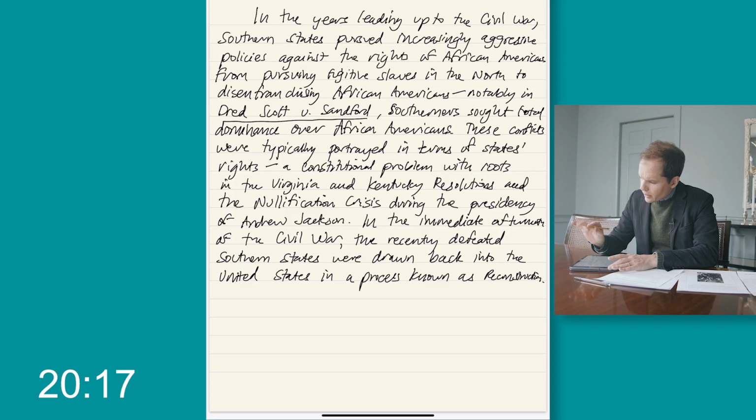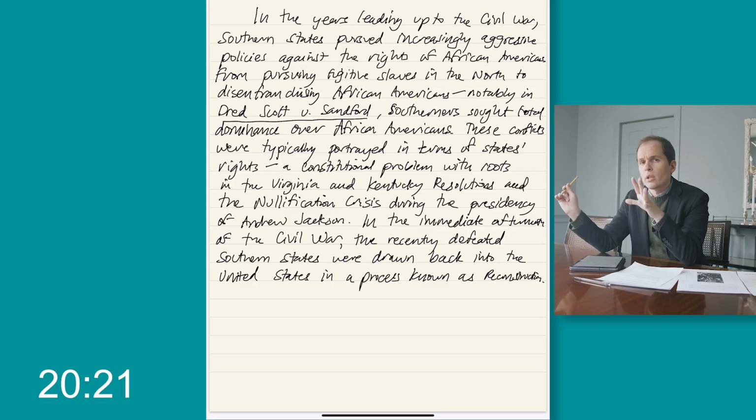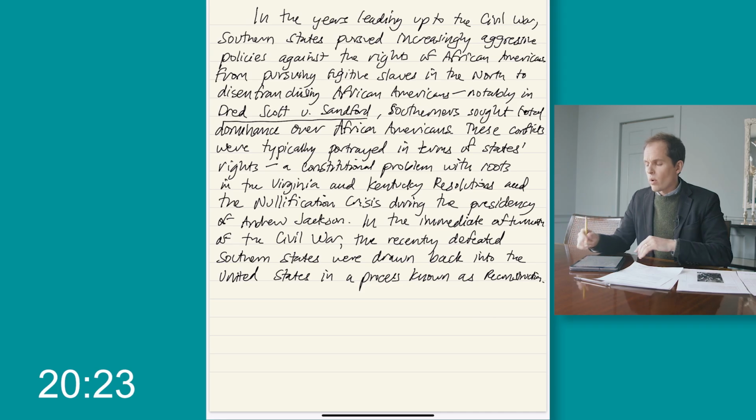Okay, so I just defined what Reconstruction was. I probably overdid it on contextualization, but always do that. Always shoot for a little bit more than you need to get the point. I don't want any grader to be able to walk away from this and not give me the point. So now I'm gonna get my thesis right.